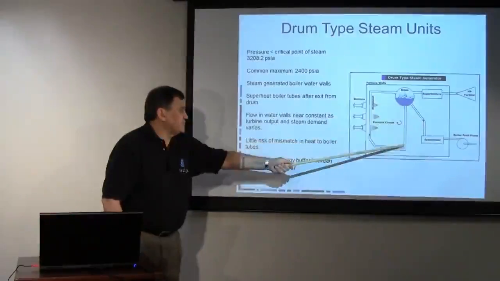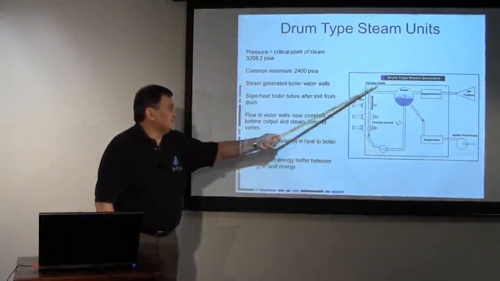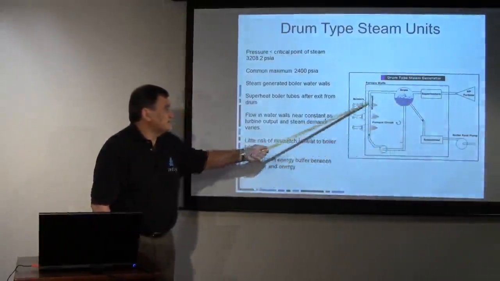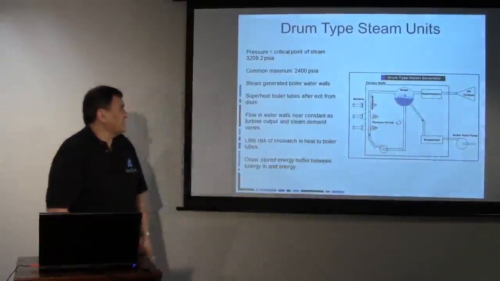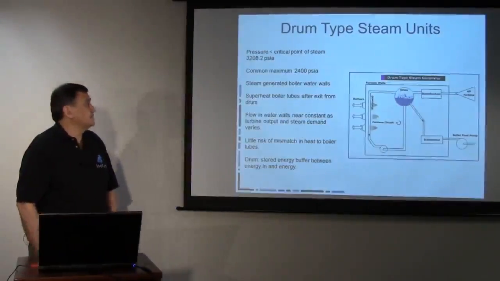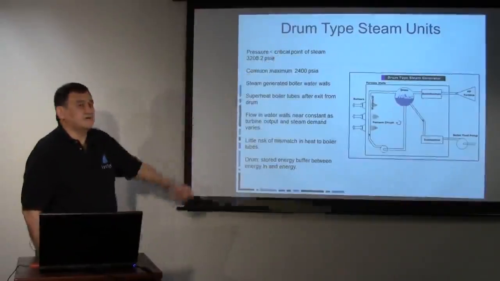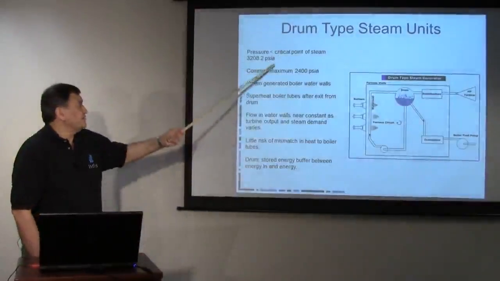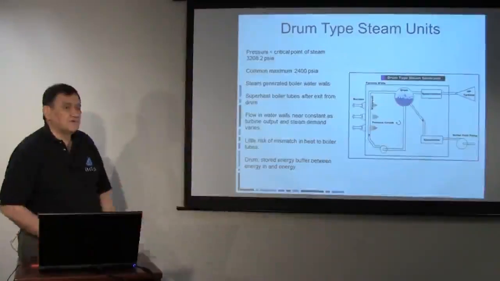the water comes on through, it turns to steam, and it cycles around this loop here pretty much at a constant speed. So we see that these units, which are typically older units, run at pressures below the critical point. The critical point of steam is a pressure where there's basically no distinction between whether it's water or steam. And so there's a distinct characteristic in how these systems are designed.